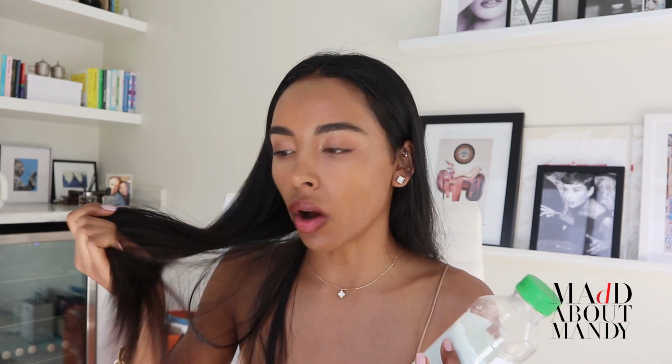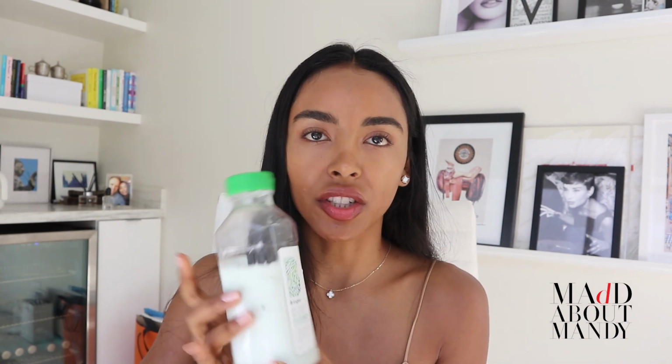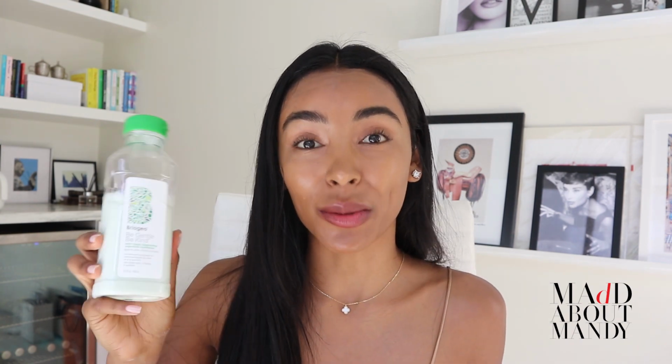It smells really good. It smells like green apples and it just always makes me wanna eat it. But I know it's not gonna taste as good as it smells. But my hair's been really dry because it's summer here in Los Angeles. So I was really looking for a conditioner that can moisturize my hair. Being so long, my ends tend to be really dry because the oil from my scalp cannot get all the way down to my ends. So I've been using this product after shampooing and I have noticed it's made my hair really soft and hydrated. So this is one of my favorite conditioners so far.